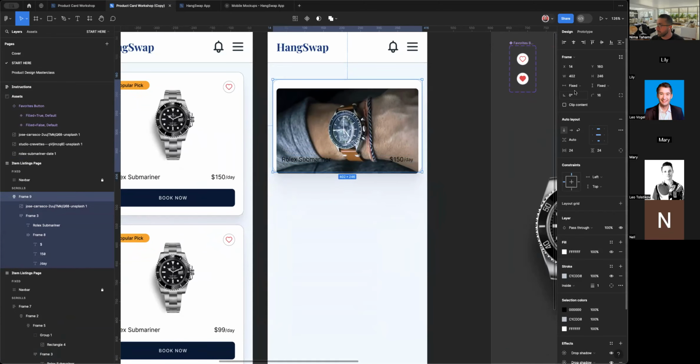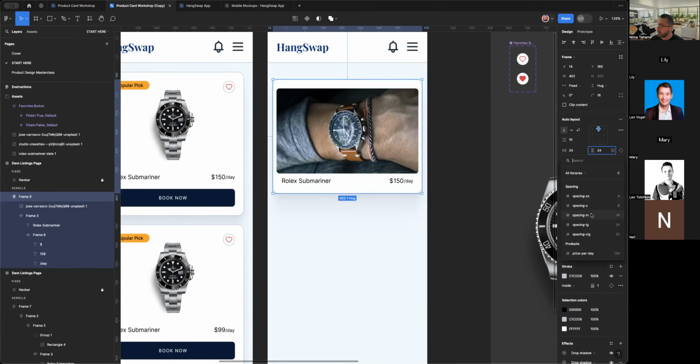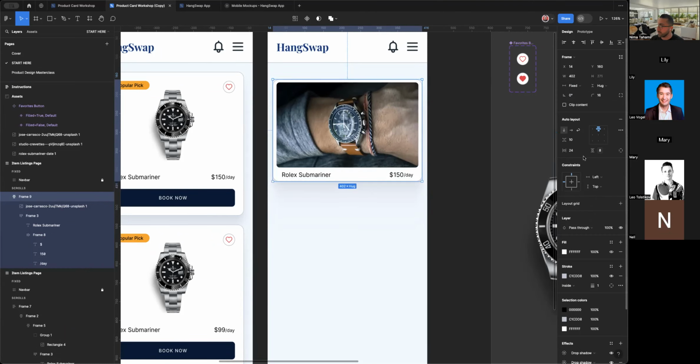Now, this is getting pushed right now, and it's getting all messed up because here we have things set to fixed. It's fine for the horizontal resizing, but for the vertical, we want hug contents instead. And then we also have this top pixel of 24 for the margin. We want that to actually be 8. So let's do spacing small for both the spacing from the right and left and also the top.